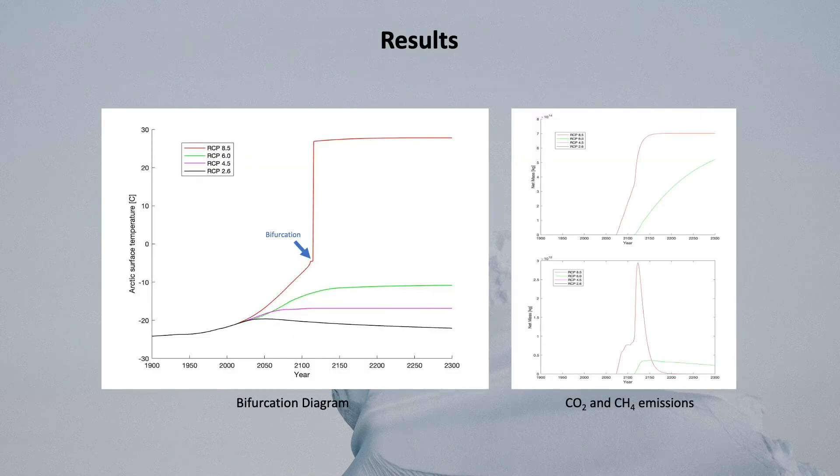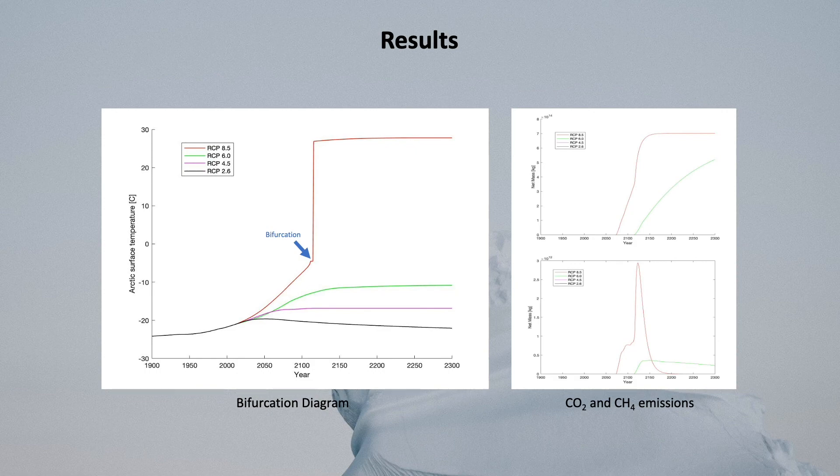After constructing the numerical model in MATLAB, collecting relevant data from literature for prescribing model parameters, and finally simulating the dynamics, we find that permafrost feedback advances the bifurcation by only two years. At the point of bifurcation, around 6.7% of the total carbon has been released. This corresponds to around 74 petagrams, or 74 billion metric tons.